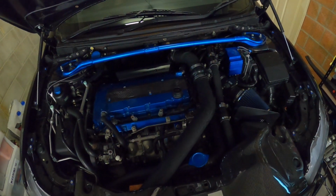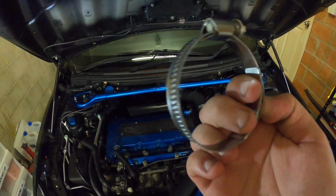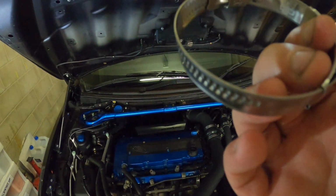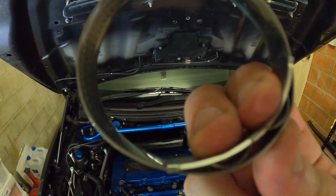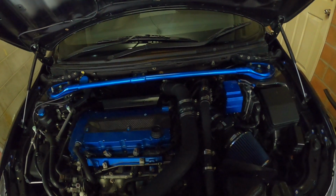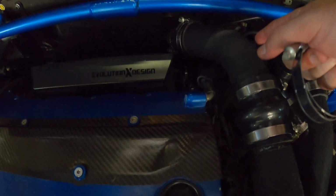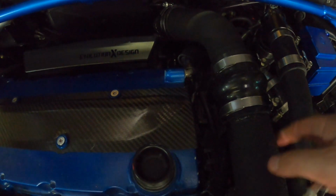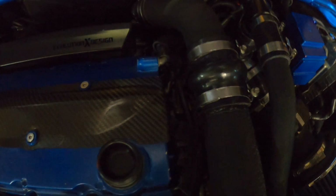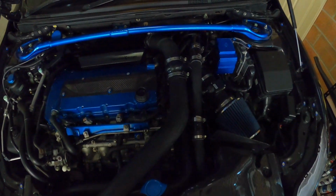Alright guys, just made it home from AK Racing. So I'd show you the clamps that I was talking about that I picked up. It's these ones here, called a Worth clamp. It has this extra little bit here, and it really seems to bite down hard. So much so that when I was driving, I said I thought it sounded like I still had a leak, and I definitely would have. As you can see, hopefully that shows the angle. Obviously I need to swivel this one around more so that it lifts this one up. But this is on there so well that even though it should have popped off, it actually has held. It's just got a slight leak at the bottom. So still hitting boost and holding boost okay, but obviously there's a little bit of air.